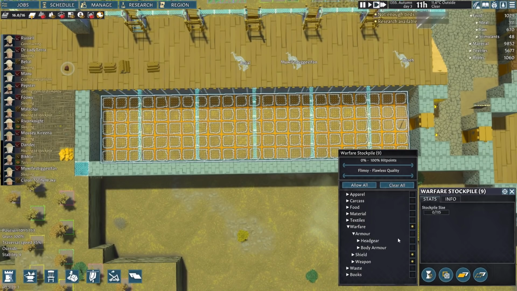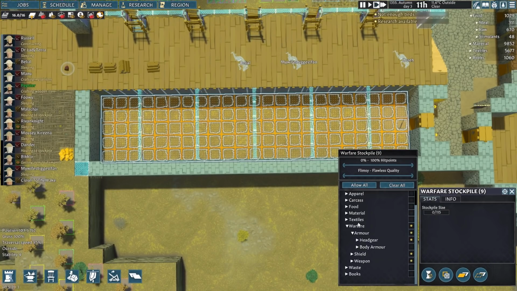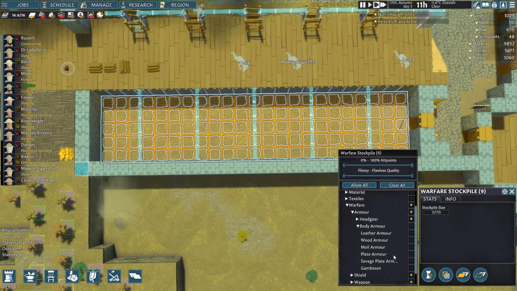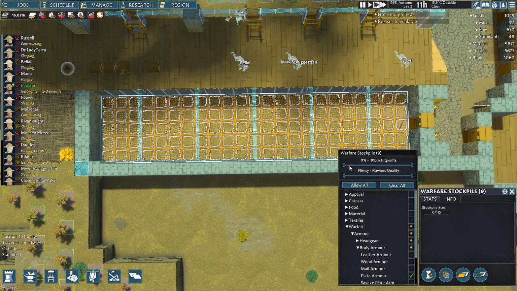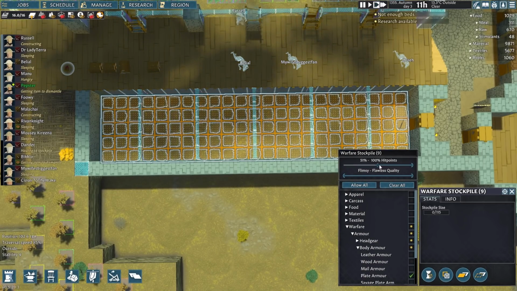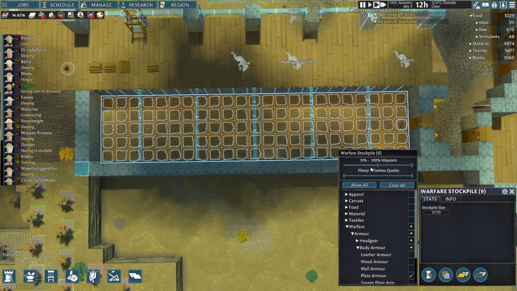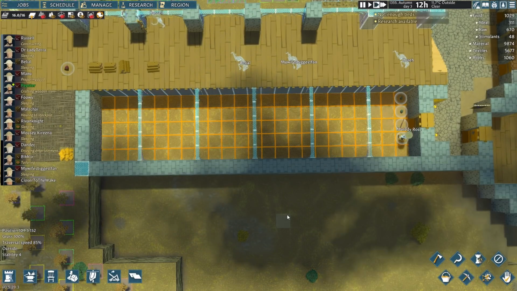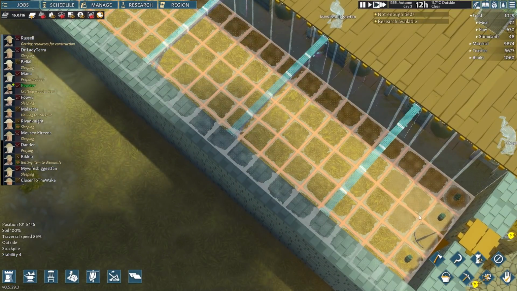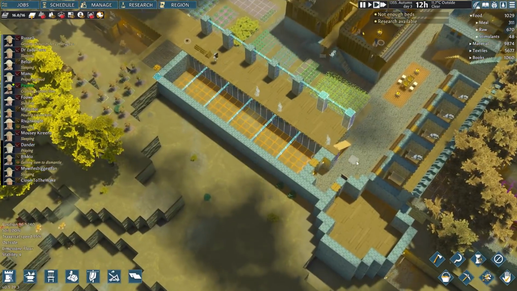And as for armor, we only want the great helms. And finally, for body armor, we only want plate armor. There we go. I'm not going to allow damaged armors in here. We'll get rid of them. At 51% they can go, and we only want good to flawless quality. That should make a big difference there for us. That should make a huge difference.